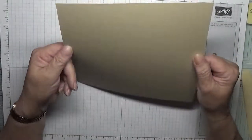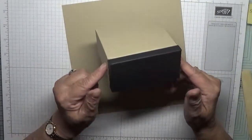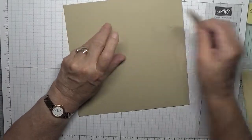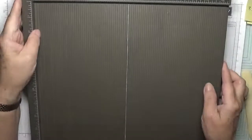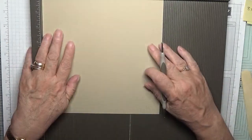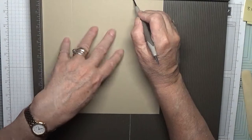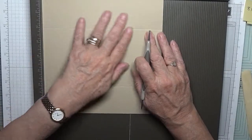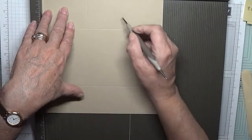two 8x8, and I'm using crumb cake. And you'll need two of these. Here's the first one I've already done and stuck the undercarriage on. So I'll bring the scoreboard back up. And to score this, we're going to score this at 2 inches and 6 inches. And we're just going to turn it once. And we're going to score it at 3 inches. And 5 inches.